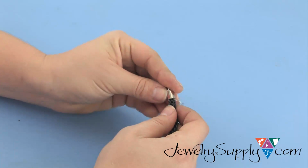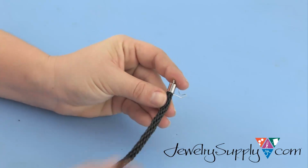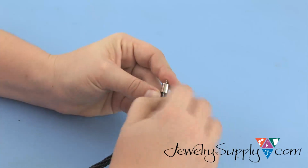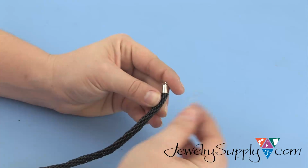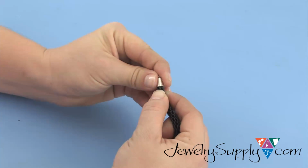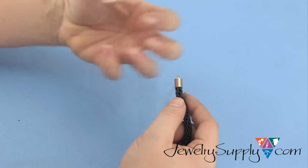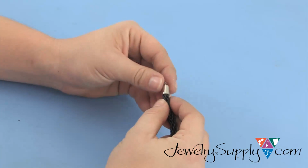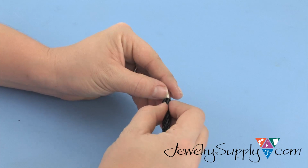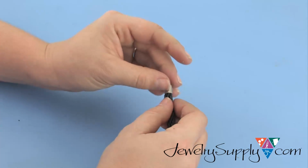With your fingers, unwrap the rest of that wire, and now I'm going to hold on to this end, hold on to my braiding like so, and then wiggle the rest of that wire out of there. Take your pleather cording and wiggle it around. Like I said, that's going to take the glue and coat the whole inside of the end cap as well as coat all the cord ends that are sitting there inside. If any glue happens to squeak out, simply take your thumbnail and just wipe it clean.